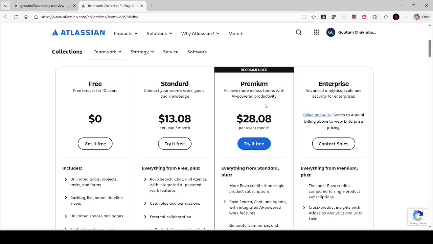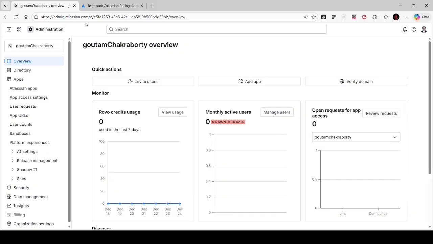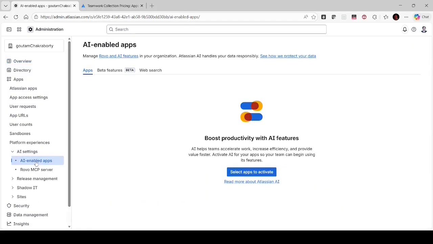Once you set up your account with your mail ID, please go to the admin page, the URL you can check here, and you need to do one additional change so that Atlassian AI will be activated in your Jira space. Now, under the platform experience and AI settings, go to the AI enabled apps.